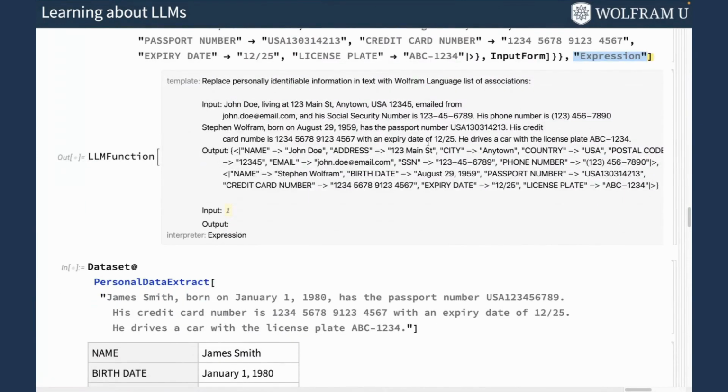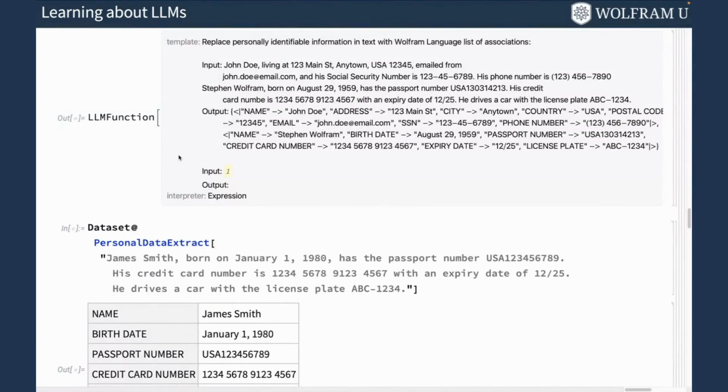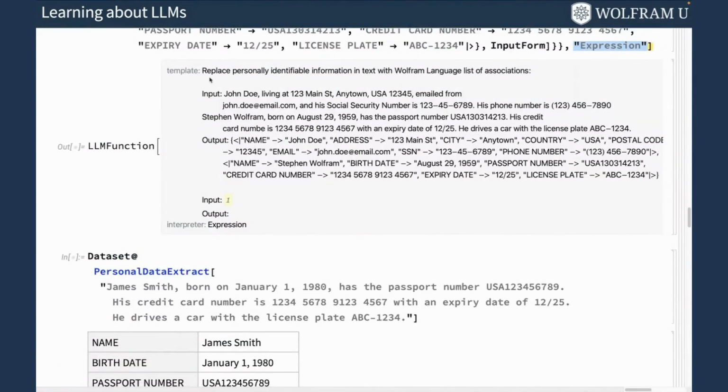So this is the prompt template for the LLM function. And you can see the structure of this LLM example function, which is the main task prompt, and then there is the first input for the first example. Actually, I'm using only one example in this case, and the output format.